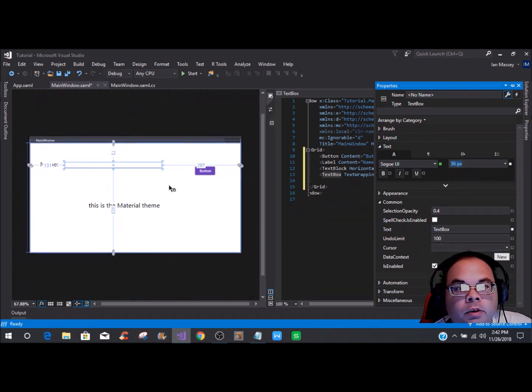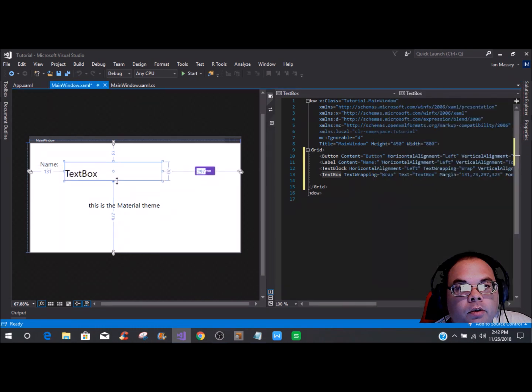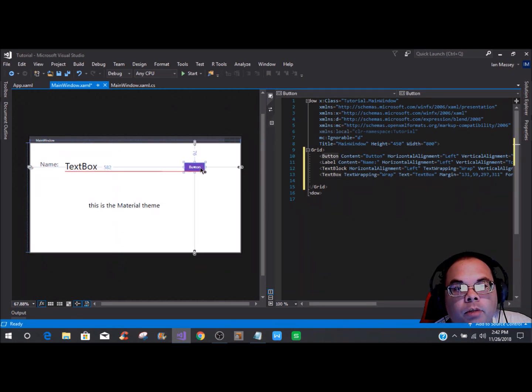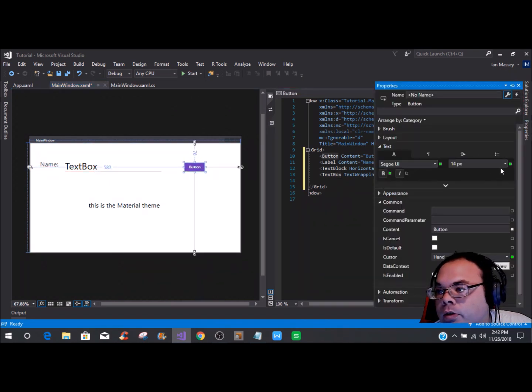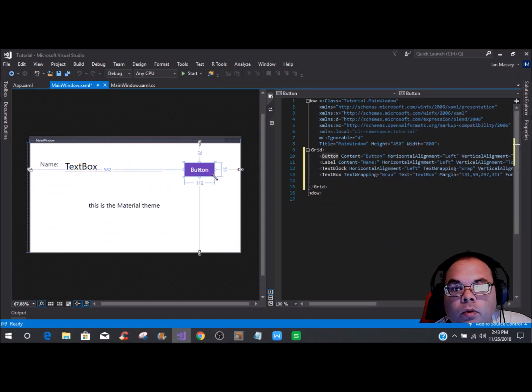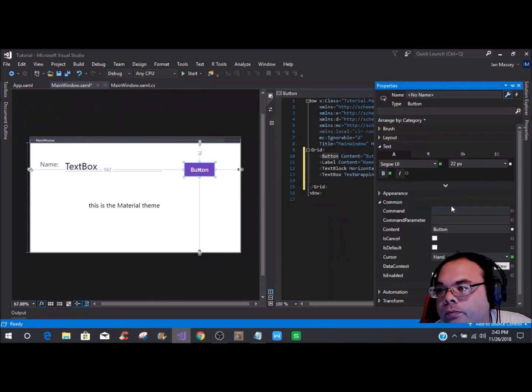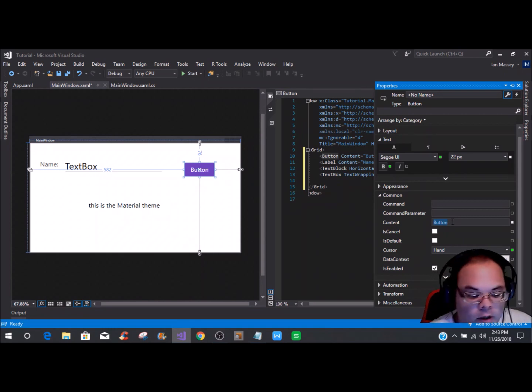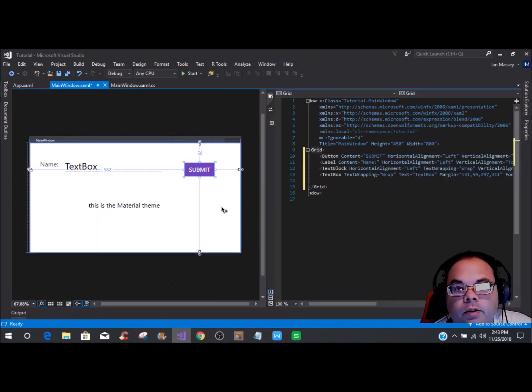The other one, 36, kind of like so. And then of course the button, we are going to change it to 22. Bring that out. We're going to change the content on that to submit, like so.